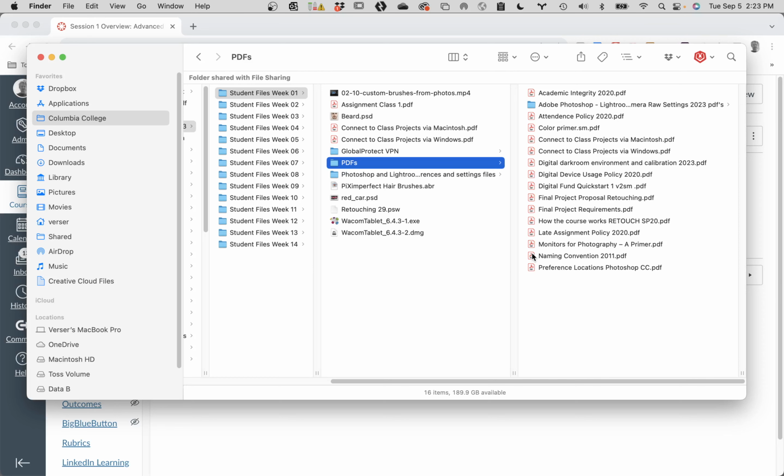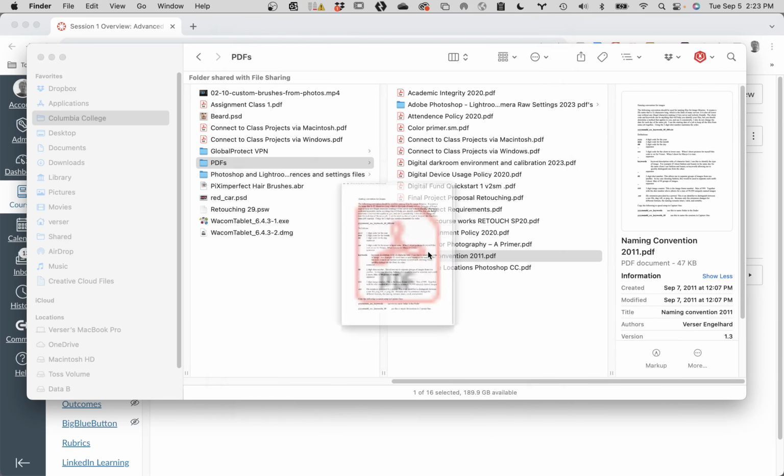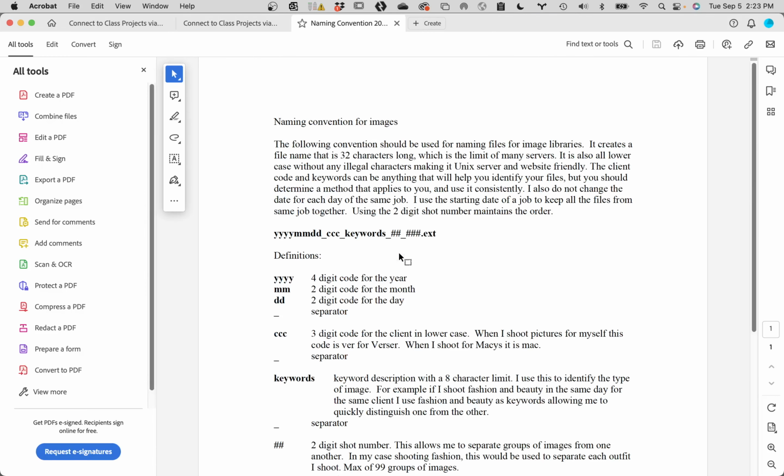So the first thing that I actually want to deal with in all of this is the naming convention, because it's easy and it's just quick to get it out of the way. How many people in this room have a solid naming convention for your work? Oh, well, this doesn't work. Trust me on this. How many images do you make in a year? It's scary, right?